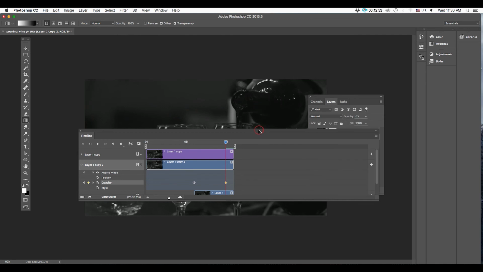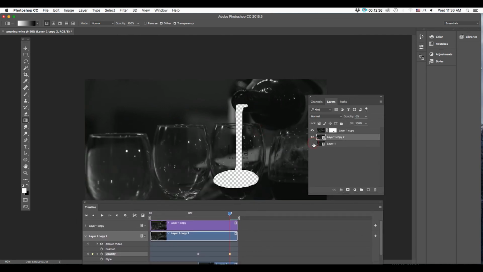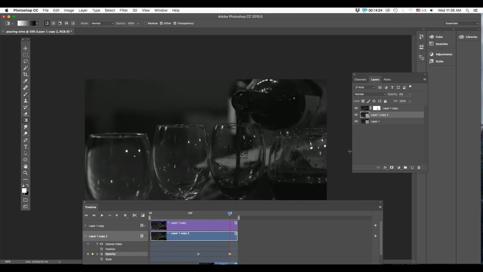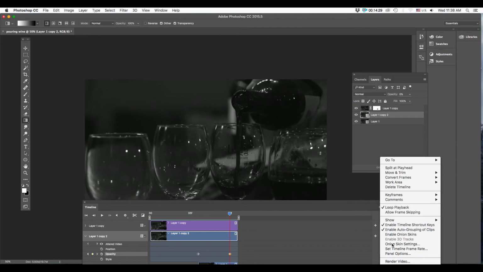And just so you really understand what we're doing, I'm going to hide that bottom video clip. And if I scrub through the timeline, what you'll see is once we hit that first keyframe that we added, everything's 100%, and then it gradually becomes lighter and lighter and lighter. I'm going to unhide that second video layer, and we'll see if this helps smooth out the motion. So for all intents and purposes, we're done. The Cinemagraph is complete.